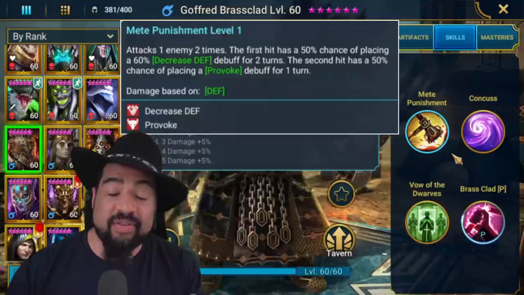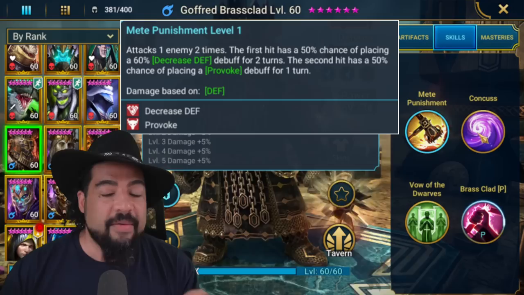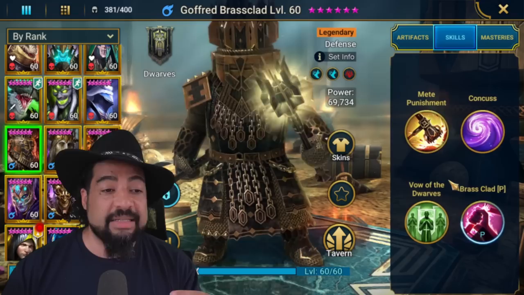A 50-50 shot of that is not a bad ratio for us, especially on a two-turn ratio. If we can get counterattack in or ally attack, it would definitely be up more often, but even without that, I think this is going to be a pretty good chance to land and stay up for the full fight. Now, that's his A1 skill, right?